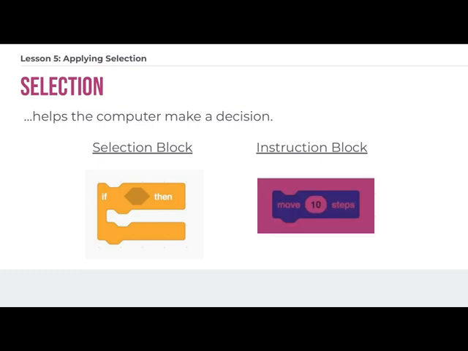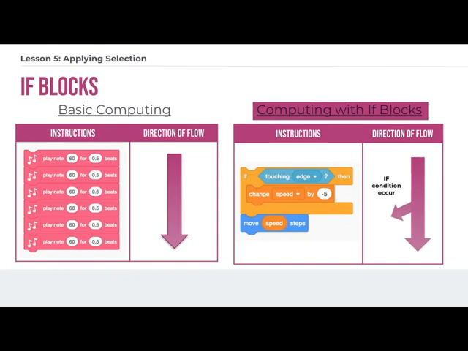All right, over on the right, we see what we can call a command, a statement, and specifically it's an imperative statement. It's a command for the sprite to move 10 steps, and that's our instruction block. And of course, we can pretty much see where we're going with this on how the instruction block fits into the if-then structure. The most basic type of conditional block is the if block. We looked at a couple of the other ones, and we definitely saw that the if structure was shorter. Sometimes computer scientists will refer to this type of structure as branching. And based on the fact that we can see this arrow, it does look like there's a branch coming off of the main flow of the program.